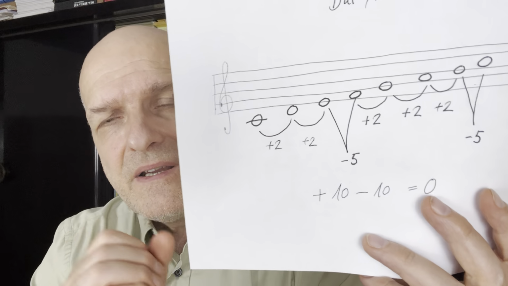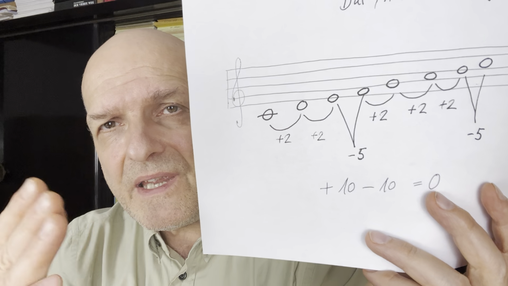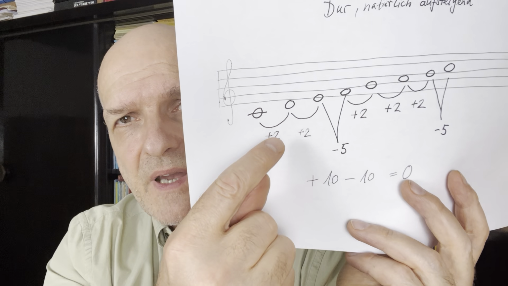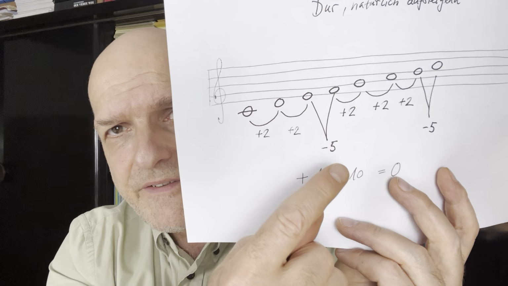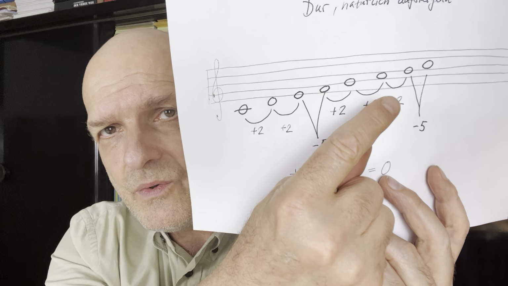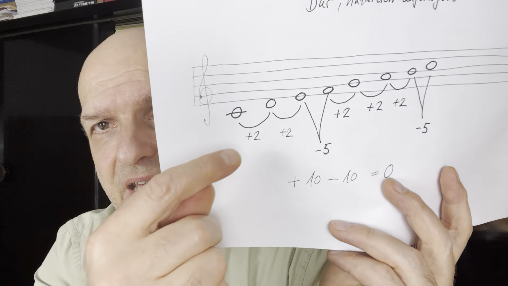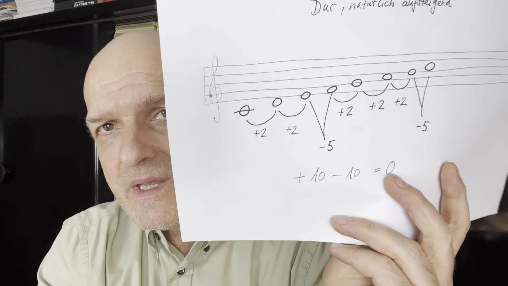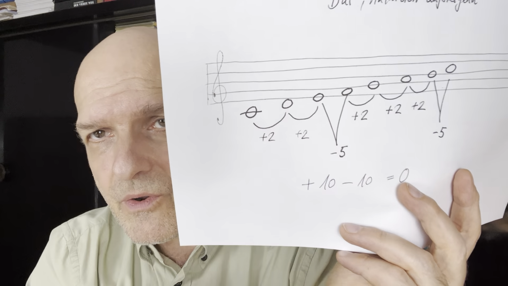It doesn't have the power of the Ionic mode, which is the next thing I will show you. It is the normal major mode, the so-called Ionic. In the major mode, this is the naturally upward-going mode. And it's very interesting. We have 2/5 upward, 2/5 upward, 5/5 downward, 2, 2, 2, and again 5. So we have 10/5 upward and 10/5 downward in these two steps. These two steps are what Gurdjieff would call the shock.